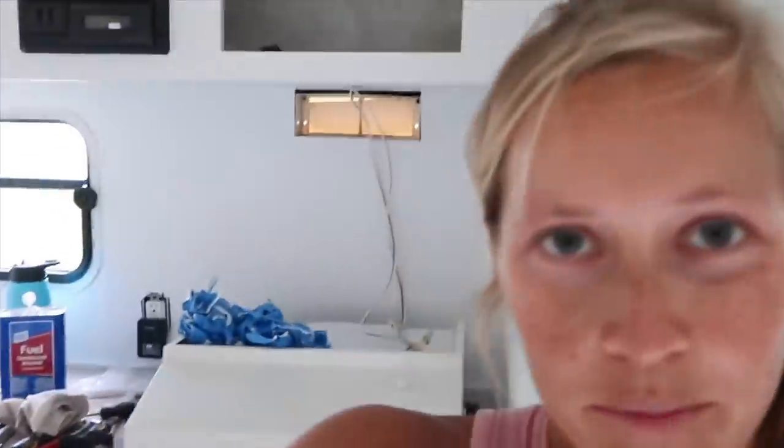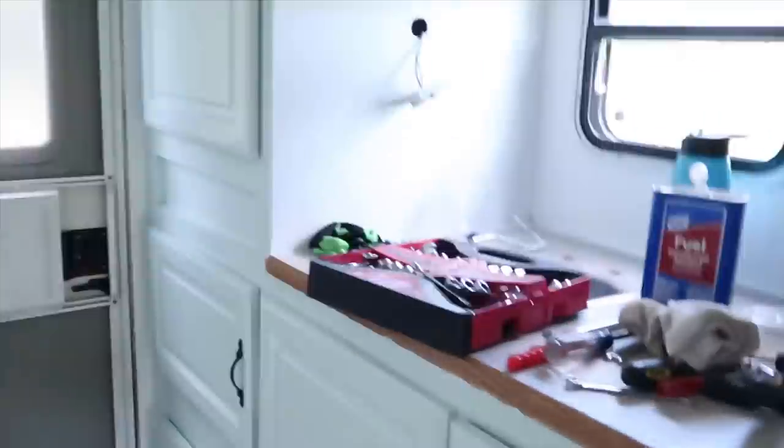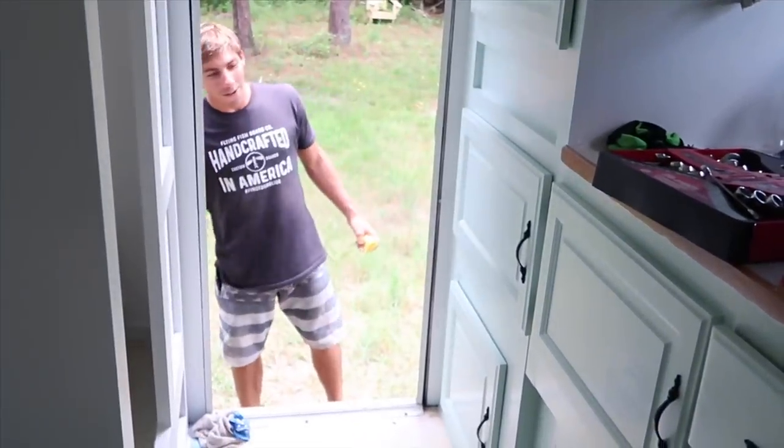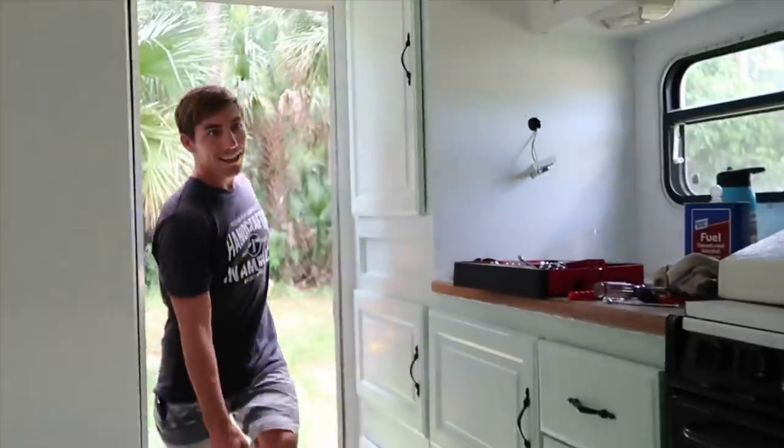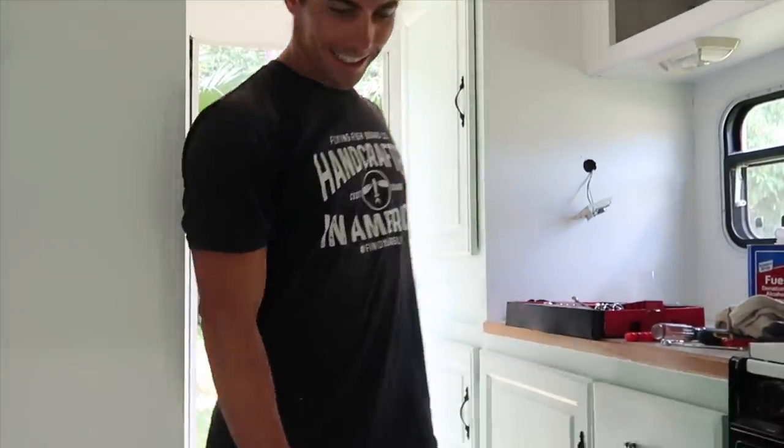Okay, Billy hasn't seen it yet with all the drawers, and we're still missing the ones up here, but let's see how he likes it. Yeah, come in. Oh man, look at that. Looks so good. Alright. Beautiful.